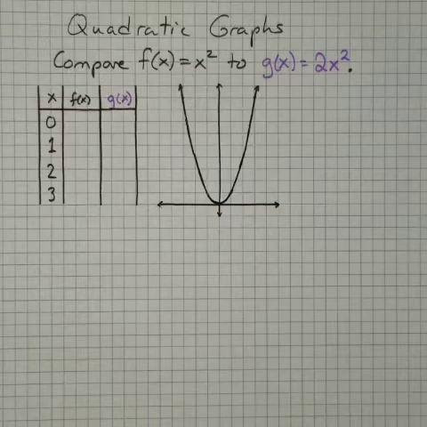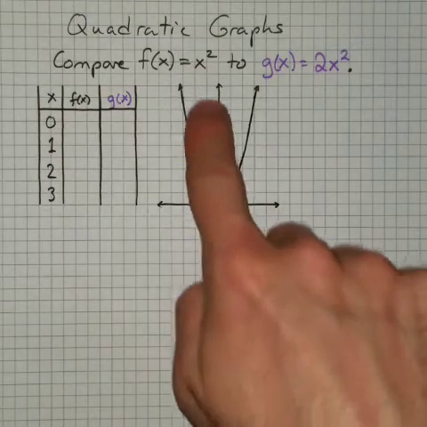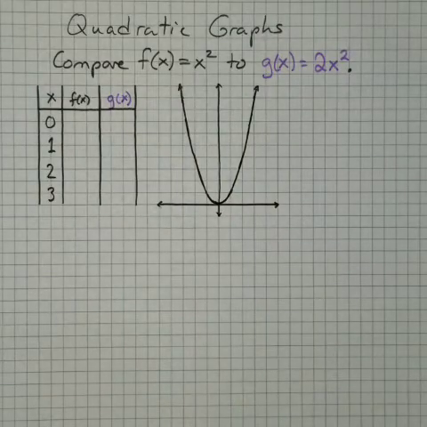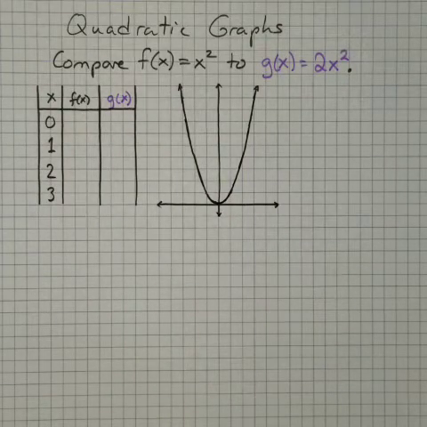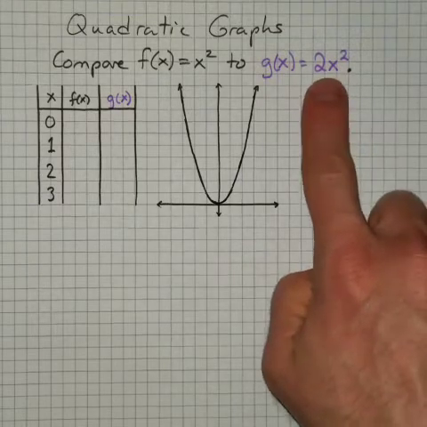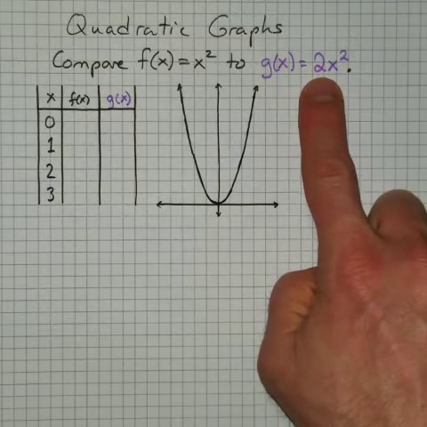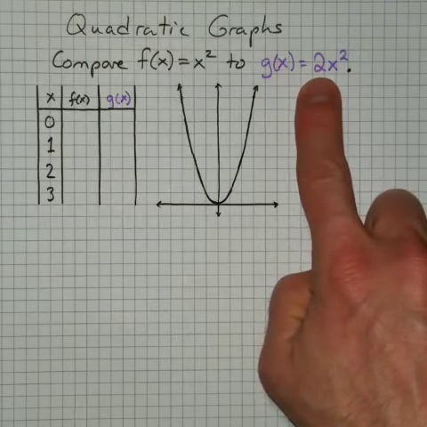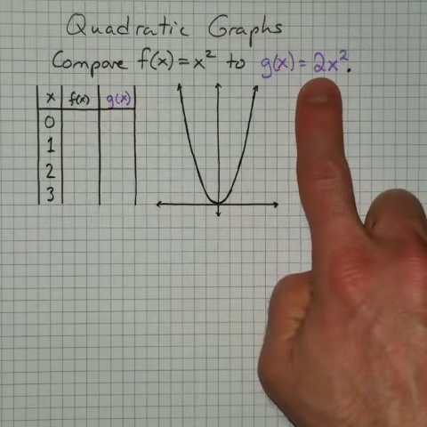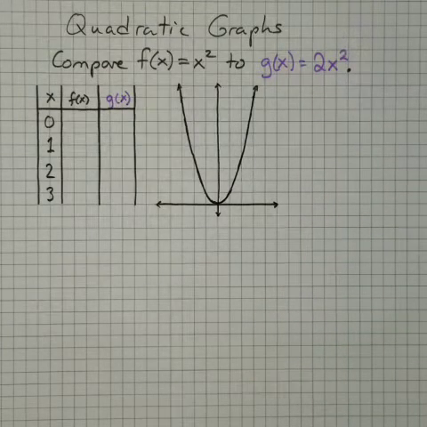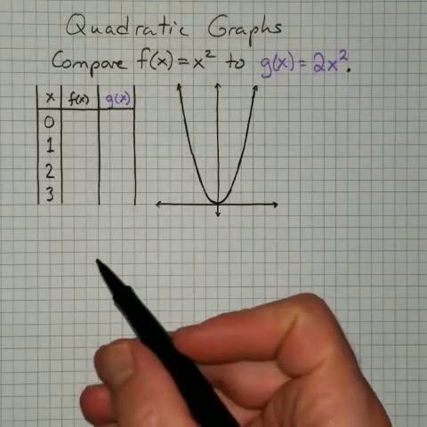Look at, we're going to again compare to the x squared, which I have already sketched out. That's our basic parabola. But now, instead of adding and subtracting, we're going to multiply the x squared by a number. Here I'm using the number 2. And so we're going to fill in our xy table again. We'll do this a little bit quicker with fewer values, and I think you'll get a feel for what's going to happen here now that we've done this a few times.